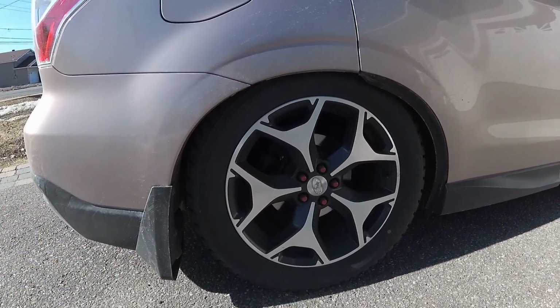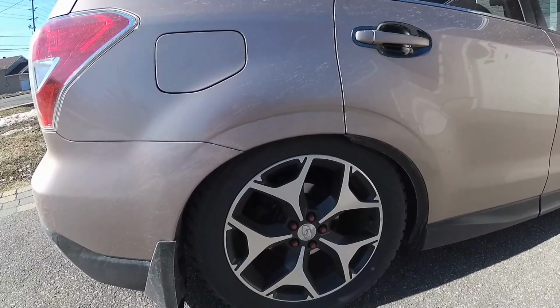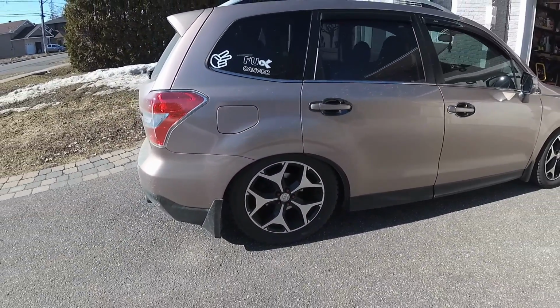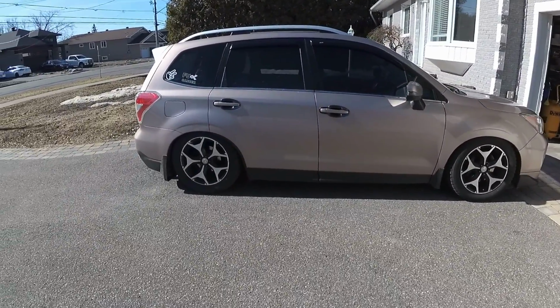I really love the rear. You can really see it going in. I don't know if I can go any lower. Right now I have that at 25 psi in the rear. I haven't tried zeroing out yet just because I don't want to do that with the front. I guess I could just try the rear, but this is where I'm sitting at right now.